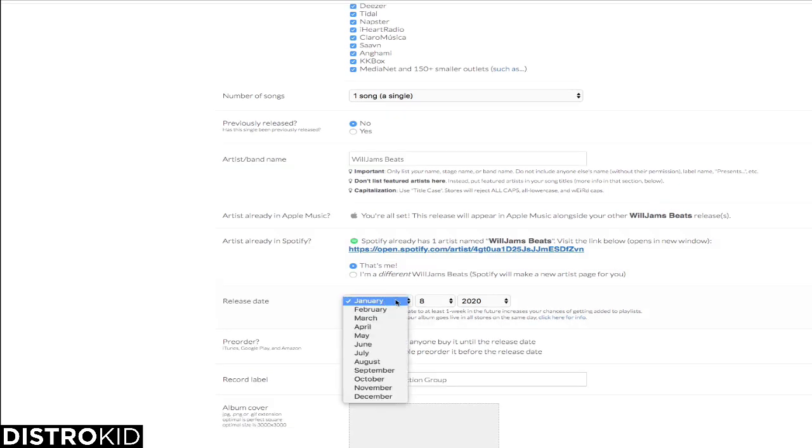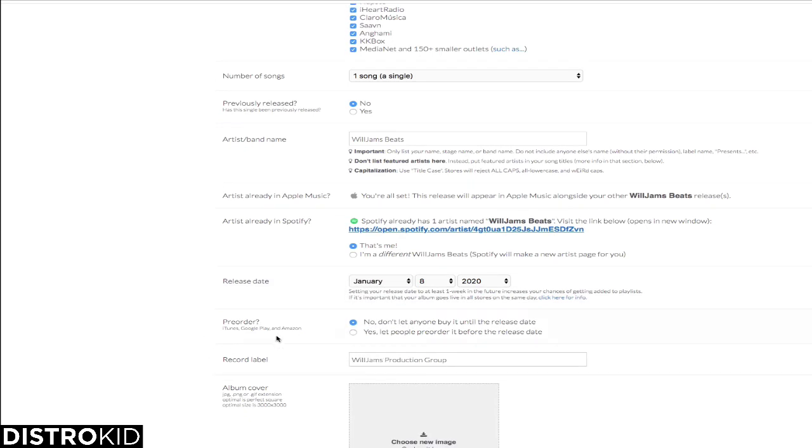Then a release date. You select the release date or when you want to actually release the song. Now, my understanding is that you can even retro date your music. So let's say you did something on another platform in the past or maybe last year, but then you want to re-release your music maybe a month ago, right? And you want to re-release it on DistroKid. Well, guess what? You can retro date when that original release was, and then you just select it right there.